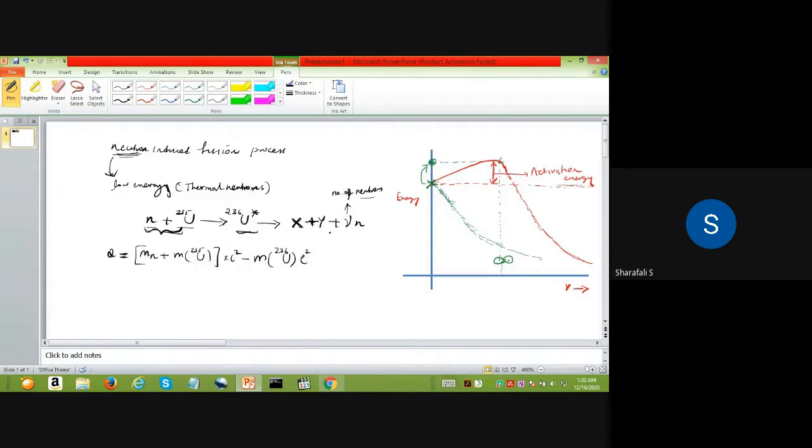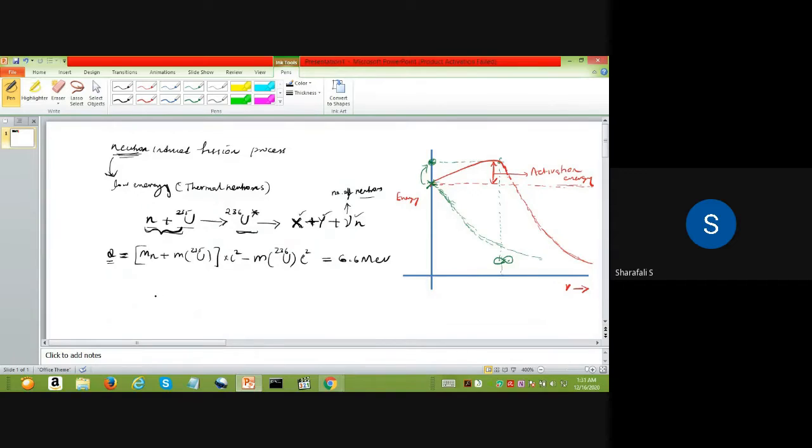So this is found. You can also take this approach. It will be the mass of neutron plus mass of uranium 235 times c squared minus the mass of all these products, the mass of x, the product y, the daughter, and then the number of neutrons here. You take the mass of all those things, multiply with c squared, and take the difference between these two. That also will give you the energy which is released in this nuclear fission process. That is nothing but your Q value. Okay, so that Q value is found to be somewhere around 6.6 mega electron volt, if we calculate by substituting those values.